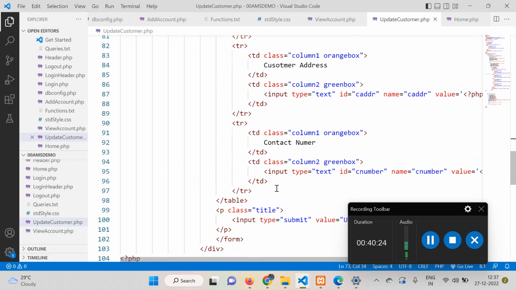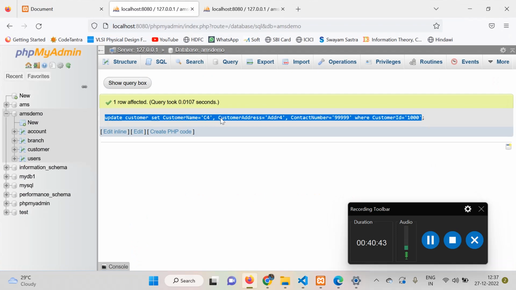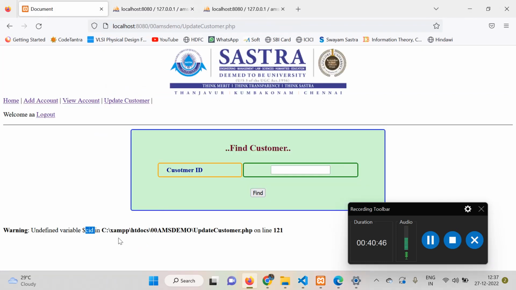In that $res there is a problem. How many rows are getting affected? Greater than or equal to 1 means success, else it failed, like that we have checked. The CID is not being received here.